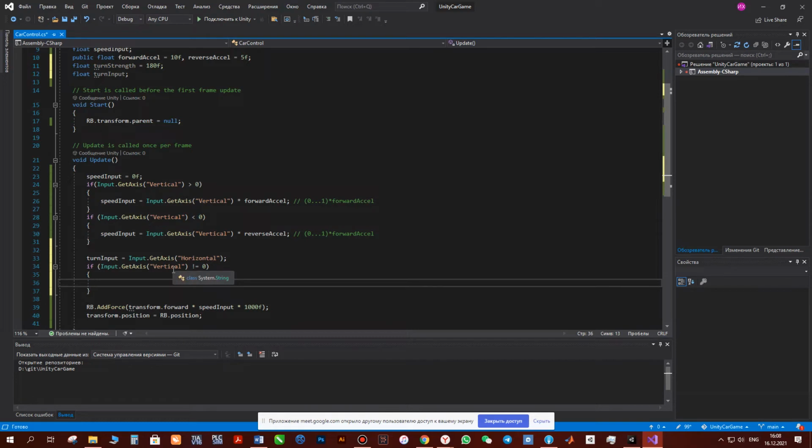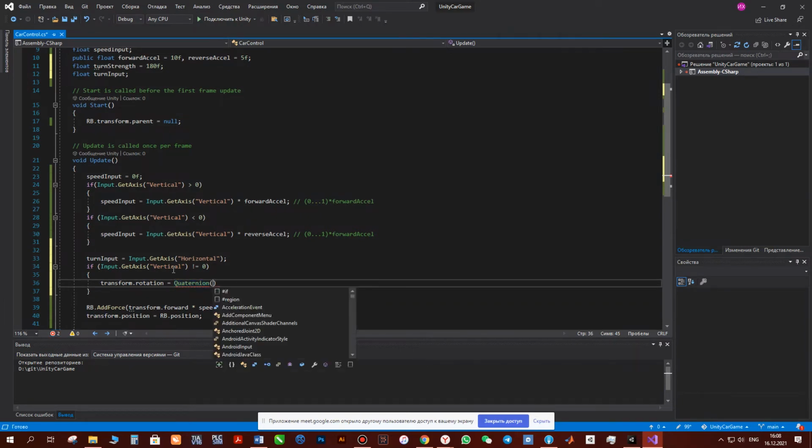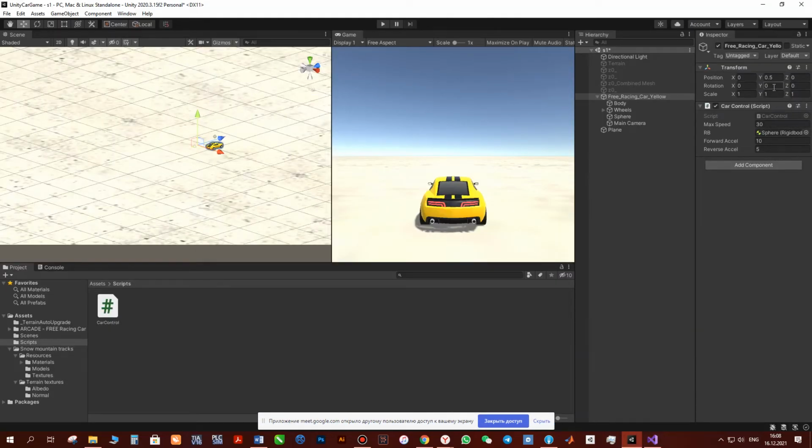So we need to now deal with the rotation. Transform rotation equal to quaternion, and next we need to define the rotation itself. If I simply write quaternion, I won't be able to work with the 3 coordinates, which are x, y, and z.